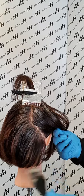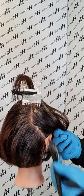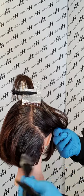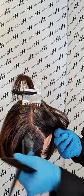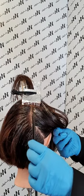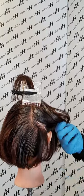And I'm working that tint through at the root area. I'll go back through and pull it through to the mid-lengths and ends. When ready.